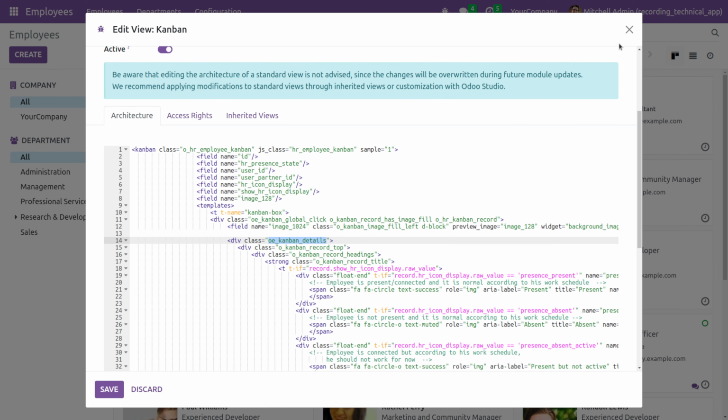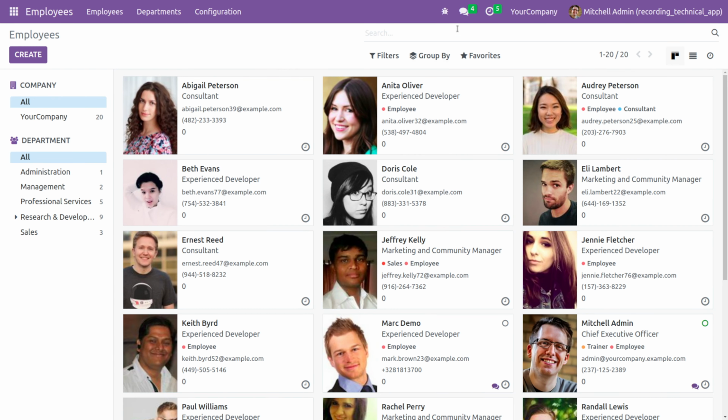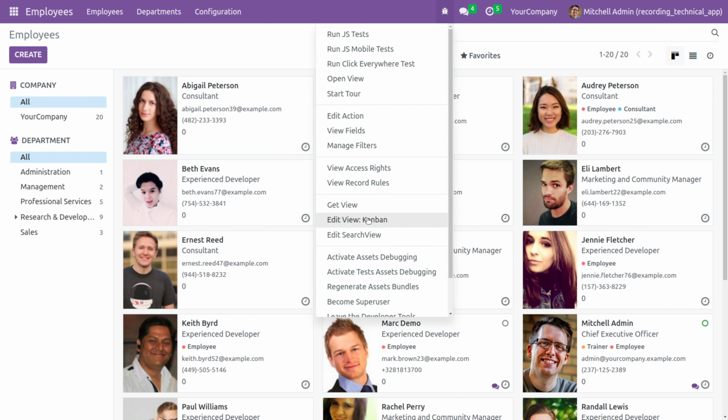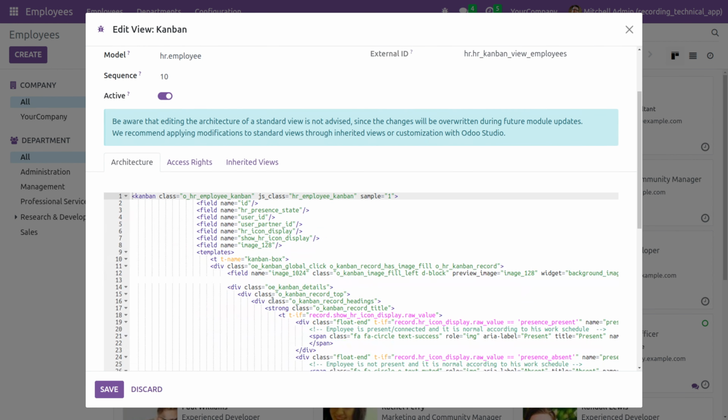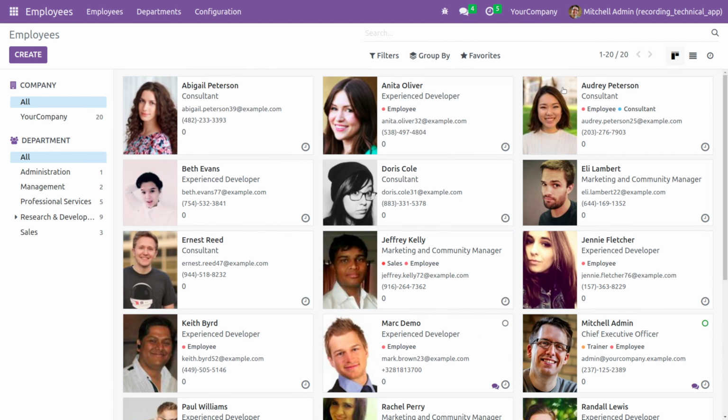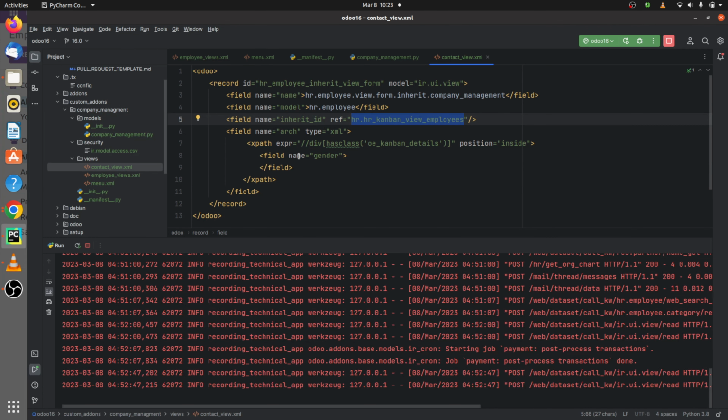As you can see here, some details are already mentioned. So you can easily get the class and you can give the position where you need your field to be mentioned inside this class. You can just copy it from here and paste it there. And you can specify the field which you want to be displayed.